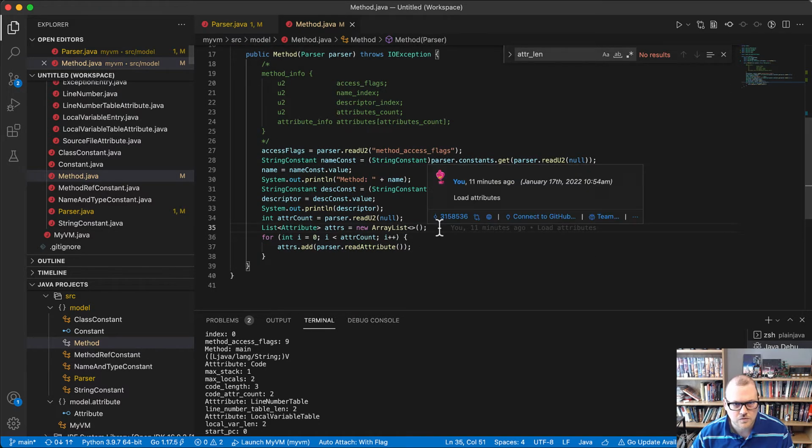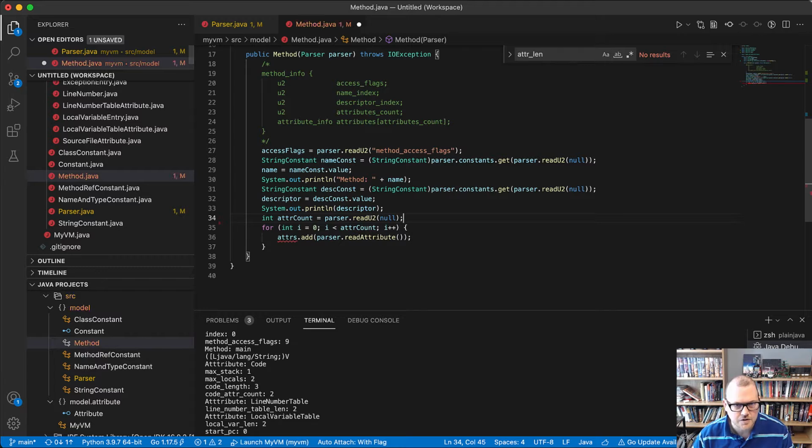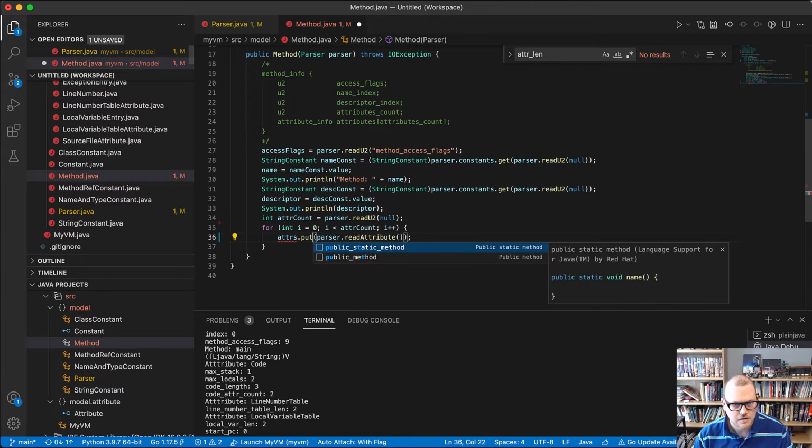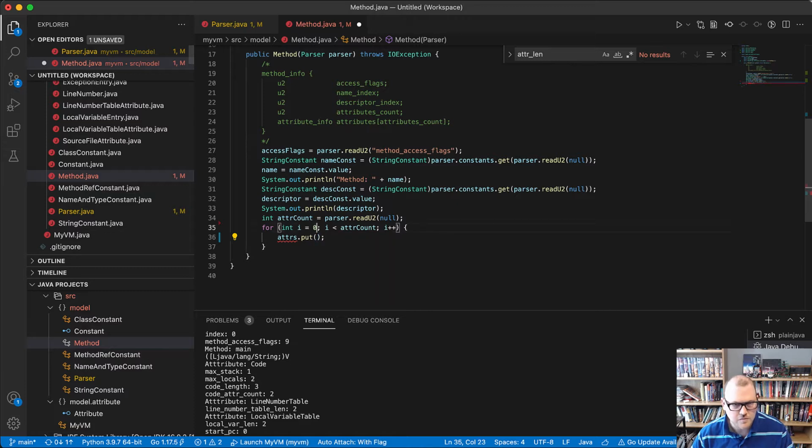Oh, it looks like we weren't using that attribute list anyway. I'm going to need to do a put here. And I guess our attribute interface is going to have to support the name.